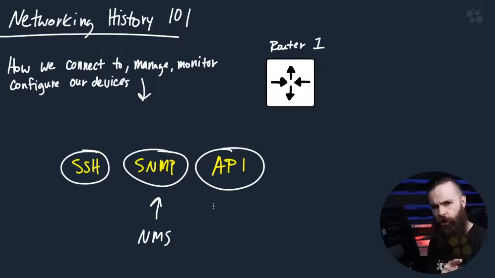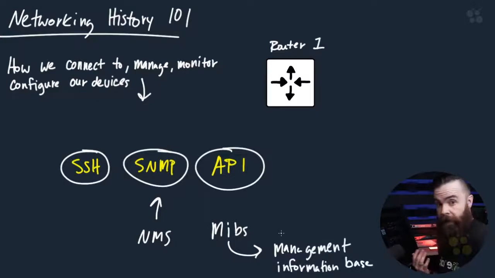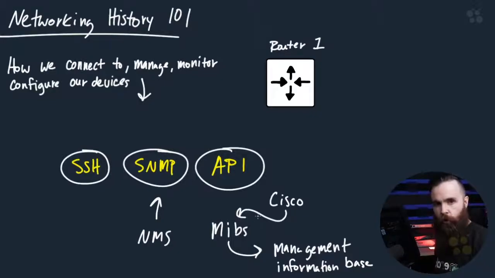And that's the kicker with this SNMP stuff, is we have what's called MIBs. MIBs. It makes me hungry when I say it because I feel like it's a food. A management information base. And networking vendors like, I don't know, what's one we know of? Cisco? Cisco will create these MIBs with ways to look at their devices, look at the stats. And it's not just about monitoring. You can make changes too. It's the Simple Network Management Protocol. You can manage your devices.